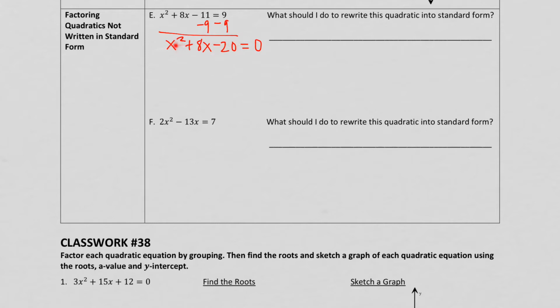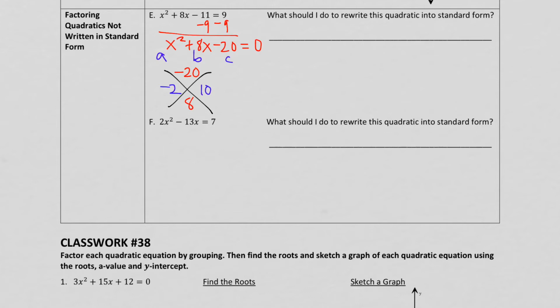Now that I have standard form, I can identify my A value, my B value, and my C value, and I can begin the process of x factoring. Guys, again, A times C goes here, so in this case 1 times negative 20 is negative 20. The B value here of 8 will go on the bottom portion of this x. And then 20 is going to be 2 times 10, so that'll work here with the 2 being negative.